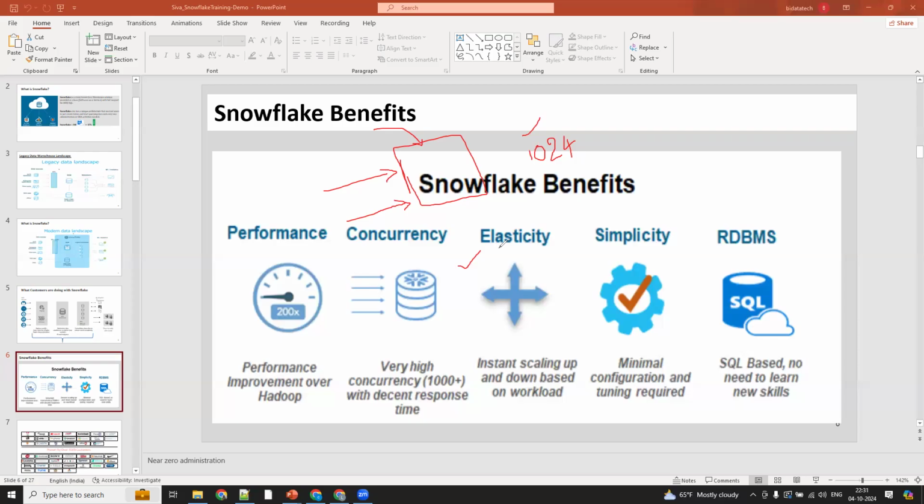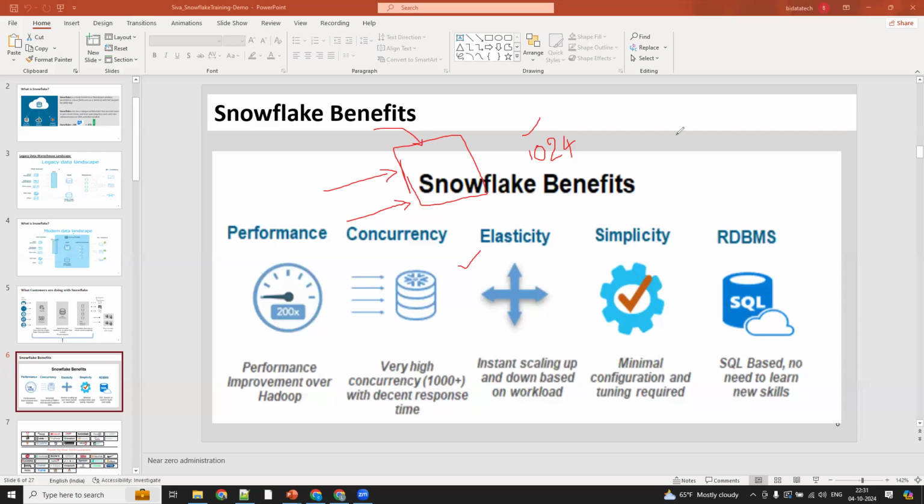Do we really need to maintain all those things for Snowflake? Do we need to provide the internet to Snowflake? Snowflake itself is a cloud, right? Why do we need to give all those things? Do we need to give continuous power supply to Snowflake so that it will be live? No, it's purely cloud. If you have any higher versions or upgrade versions, do we need to upgrade them? No, not required at all. Snowflake will take care of all those things. It is very simple, easy to manage, I would say.